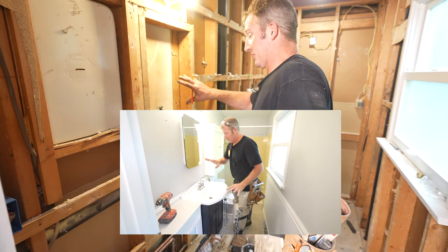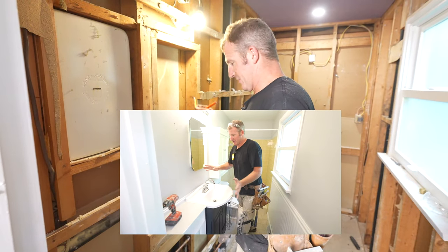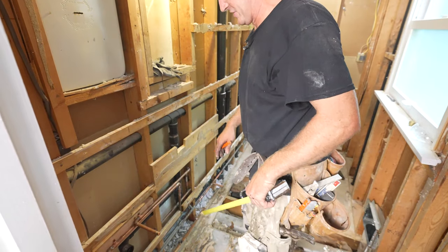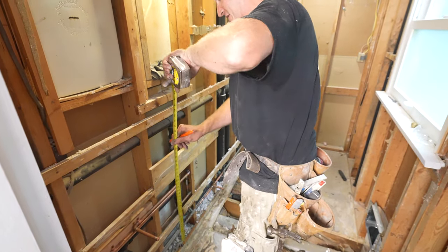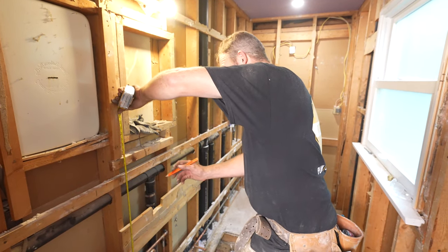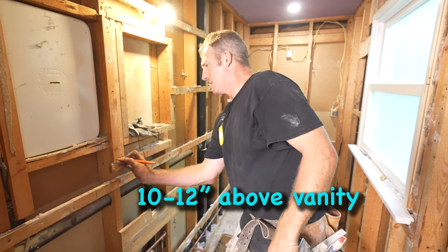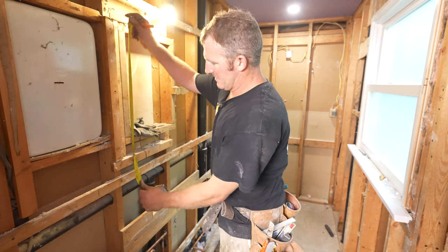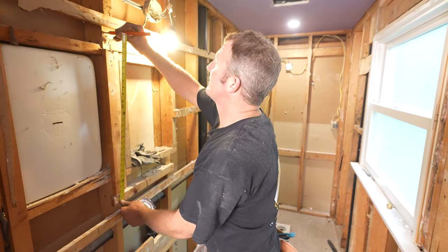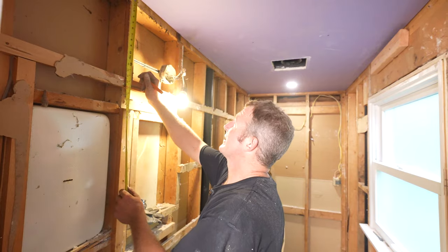Now this was our existing recessed medicine cabinet. For the height, the height of the vanity and overall height off the actual floor, just make it 36 inches. I would recommend leaving about 10 inches to 12 inches above the vanity. So if you made it 4 foot to the bottom of the mirror, then 26 is here. So then that leaves 15 inches of room. Typically, I like to put my fixtures there.